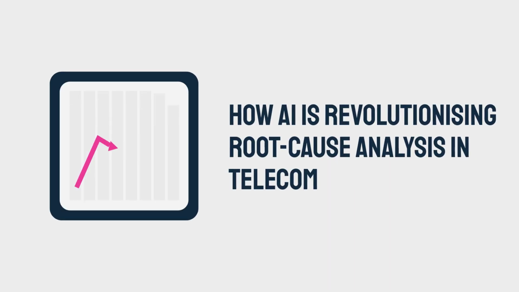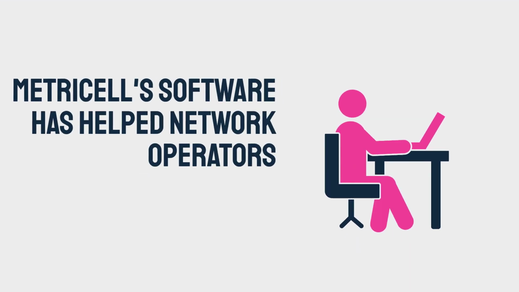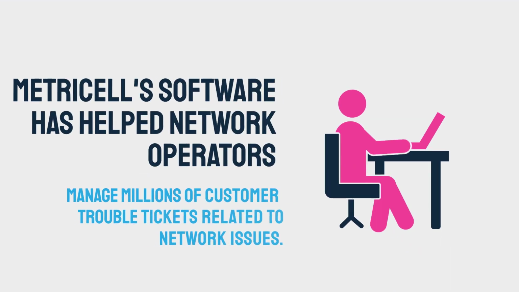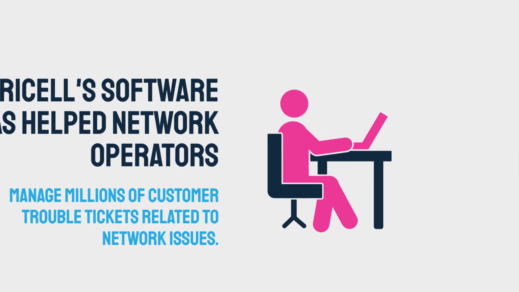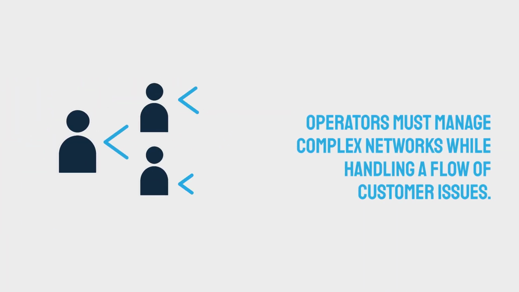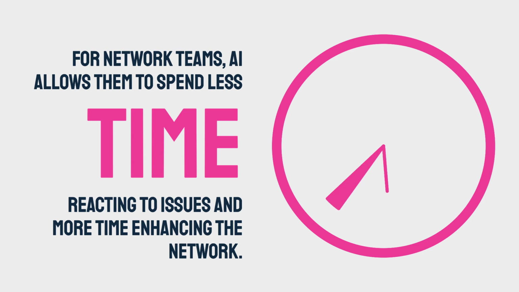How AI is revolutionizing root cause analysis in telecom. How? Metricell software has helped network operators manage millions of customer trouble tickets related to network issues. Operators must manage complex networks while handling a flow of customer issues. For network teams, AI allows them to spend less time reacting to the issues and more time enhancing the network.